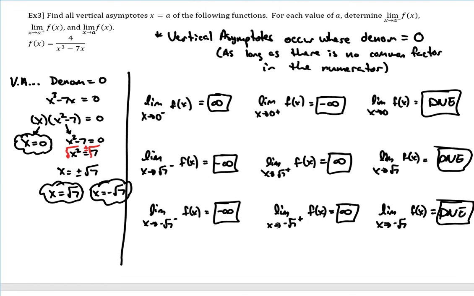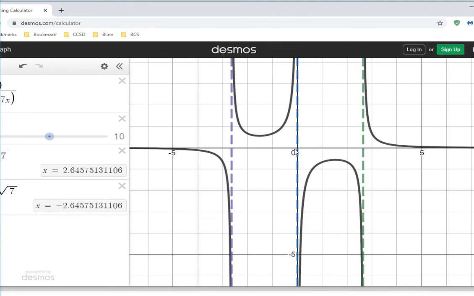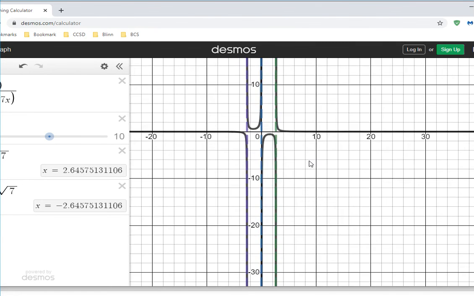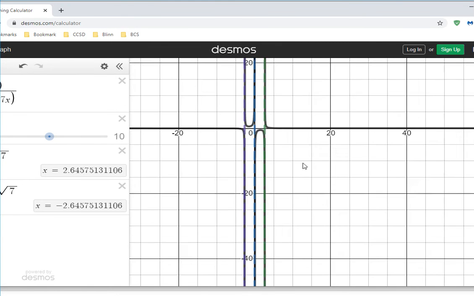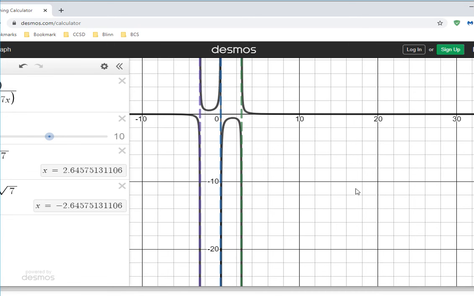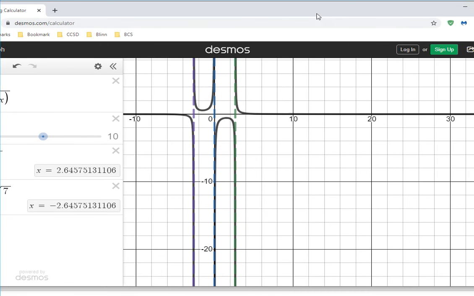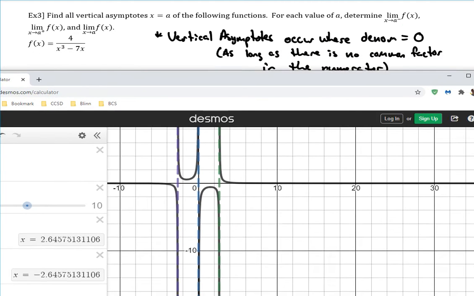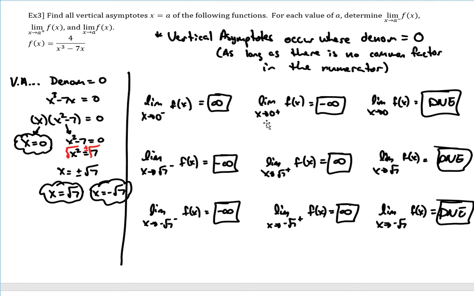So this is where infinity answers come from. When the graph is going up, just like these. So when the graph is going up forever, and you can zoom out as much as you want, it's still going to go up forever in those places. It's still going to go down forever in those places. And that's where those infinities come from. Okay, so anyway, that's it. These are like y coordinates, but they're not exactly y coordinates anymore because infinity is not really a number. It's just letting us know it's growing forever. It's going to go up forever or going to go down forever.